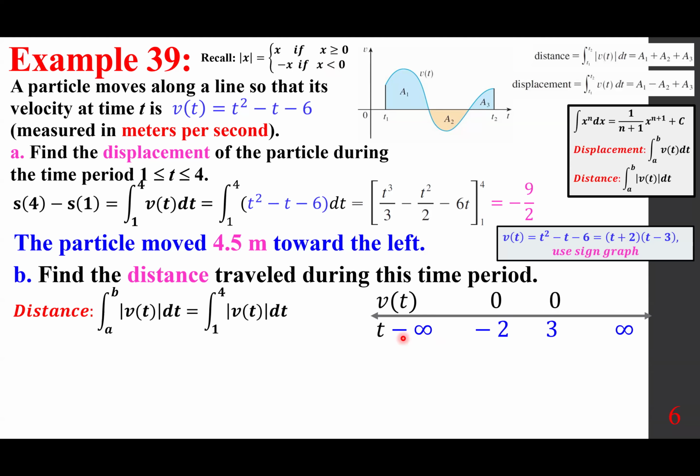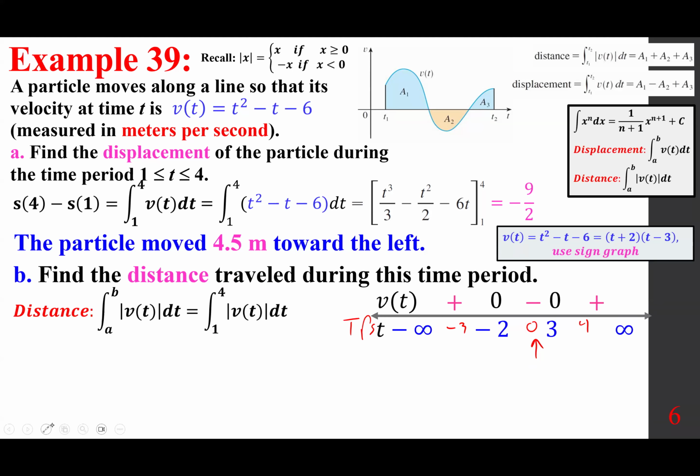So basically, you put negative infinity to infinity, and the two numbers that you have here, t equals -2 and 3, from smallest to largest. This is degree 2, has two answers, therefore they will alternate. So you have to go with TPs or test points. For example, here you would use -3, 0, and let's say 4. Just use this one and observe. So if I put the 0 here, I get -6. So this is negative, they will alternate. So that means over here and over here, I use the positive. Because it's going to go from 1 to 4, this one I don't have to worry about it.